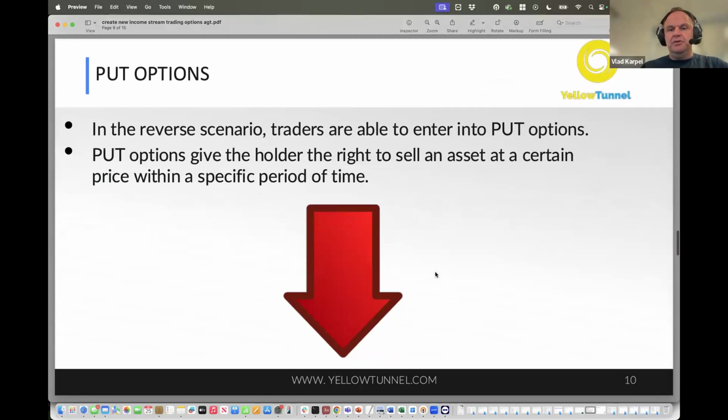The put option is in reverse, right? You think there's a chance that you live in an area where you get flooded, so it makes sense to buy an insurance, because you think something's going to happen to your assets to the downside. So that will be an example of the put.